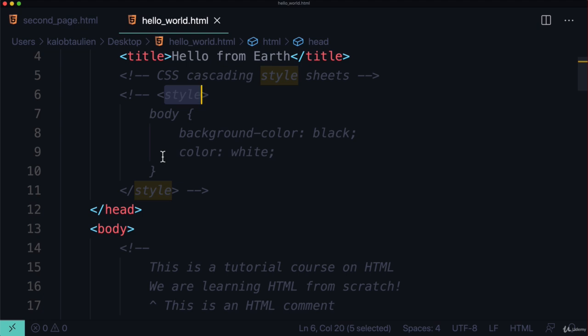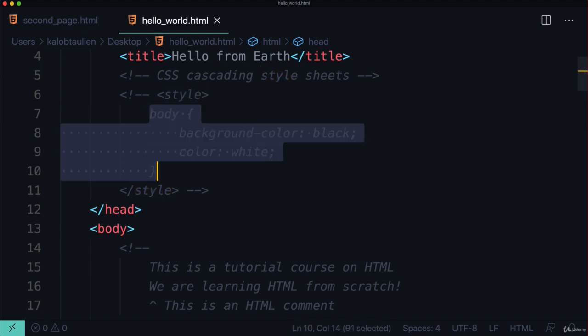Just as a heads up, you're going to see this tag in the wild in other source code that you view, like on Google.com, for instance. There's going to be some in there. Facebook.com probably has some. Instagram.com probably has some style elements inside of their HTML. So it's a common thing. And I just wanted to make sure you would be familiar with it. All right, we're done with CSS. Let's head on over to the next one where we learn basically the same concept, but for JavaScript.